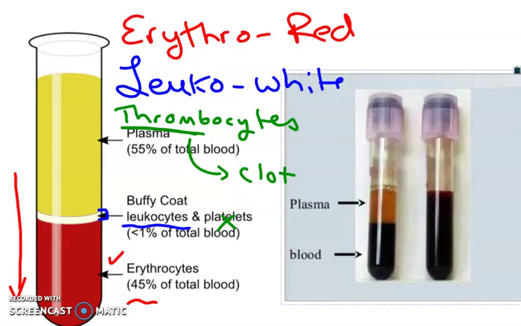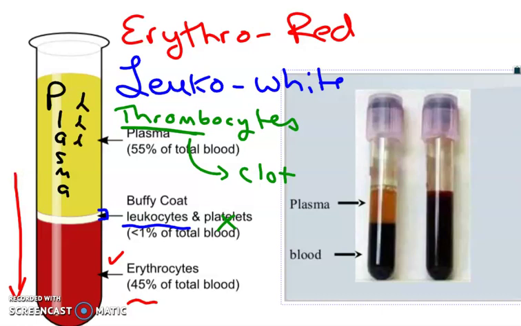But first, I want to start with all this yellow liquid on the top. This right here is your plasma. Now if you remember from tissues back in Map A, which I know is a long time ago, you learned that connective tissues have cells and a matrix. Well, you just learned the cells, erythro, leuko, and thrombo, but plasma is the matrix. And plasma is the liquid portion of the blood. Don't get me wrong, there are some really cool things going on in plasma that we're going to talk about. They have free-floating protein sticks that we call antibodies.